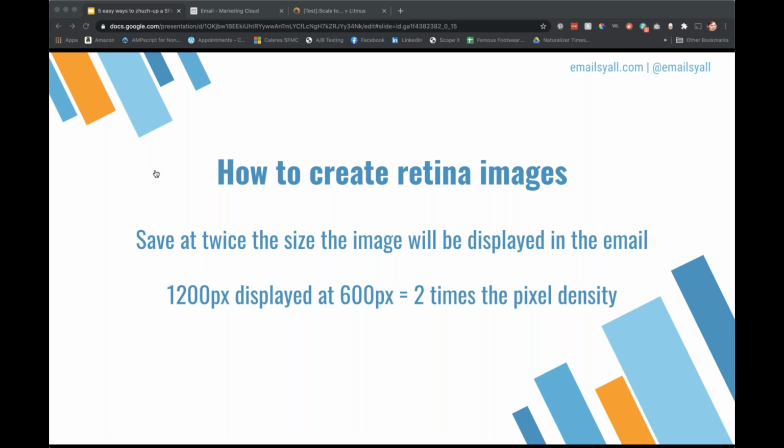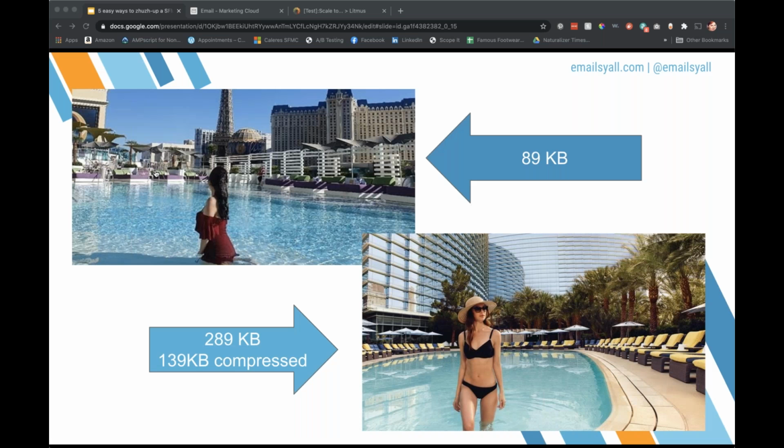That's great, but we have to think about the weight of images as well. We need to worry about the weight of images because they must be downloaded in order to be seen in the email. A heavy image probably won't be an issue on a desktop, but if you're on mobile, you're using your subscribers' data. So getting back to these images, the Retina picture is 200 kilobytes more than the non-Retina photo.